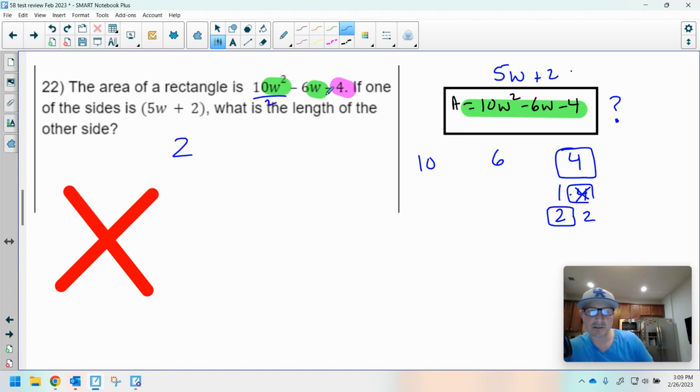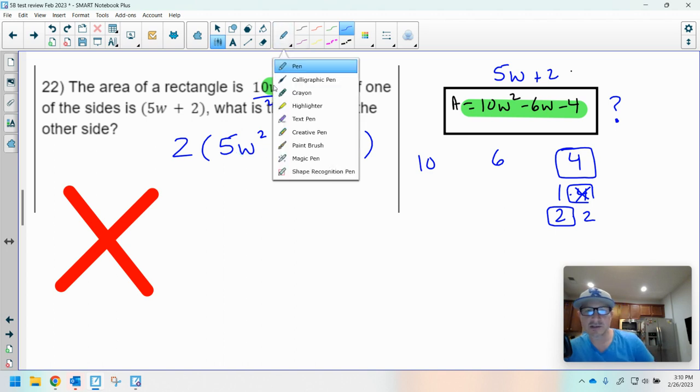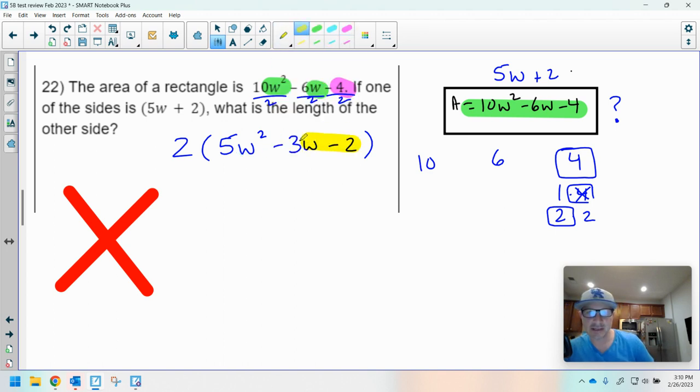So we'll divide by 2, we'll divide by 2, we'll divide by 2. And we'll start that parentheses. 10 divided by 2 with a W squared is going to be 5, and that W squared comes down. Negative 6 divided by 2 with a W is negative 3 with a W. Negative 4 divided by 2 is a negative 2. All right. Now, we cannot hear bells and whistles in our head. No shortcut going on here. We are just looking at what we have in the parentheses right now, and it is that classic trinomial.